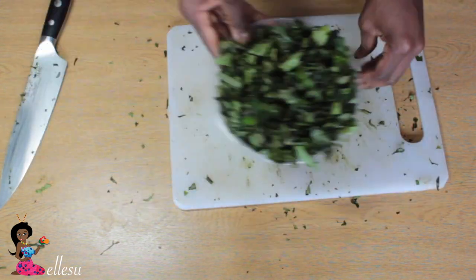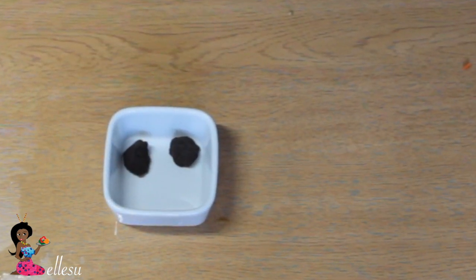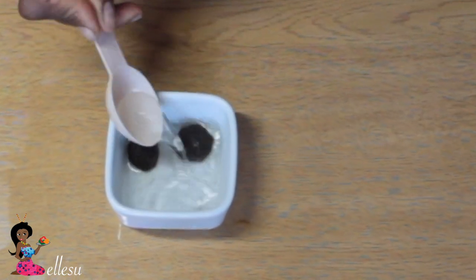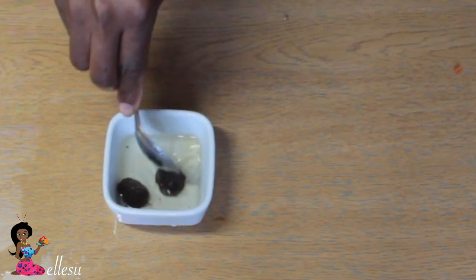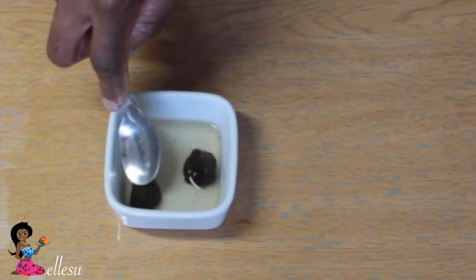We'll just transfer it to our bowl. Hopefully it all fits. So to my okpei, I'm going to add 2 tablespoons of hot water. This is to help it dissolve. Just give it a stir. Allow it to sit for about 5 minutes in the hot water and then you just dissolve it.